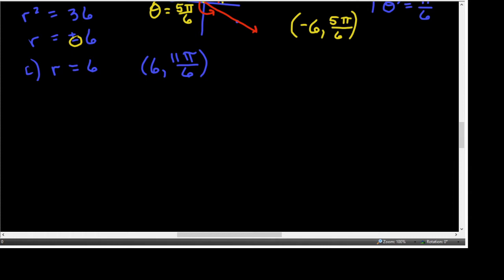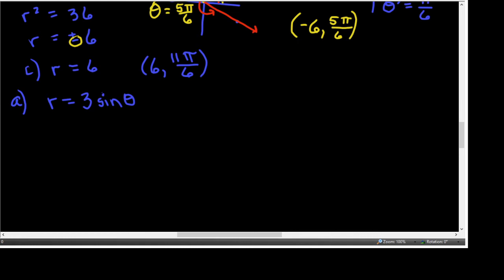Now, not only can we convert the coordinates of a point from rectangular to polar or from polar to rectangular, we can also convert entire equations from one form to the other. So this is now example 3, problem A. So we have a whole equation of points, r equals 3 sine theta, that we need to convert into a nice rectangular equation. Well, we're going to use the same 4 equations that we talked about earlier to do this.